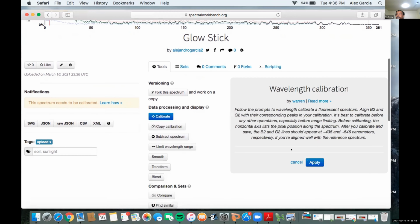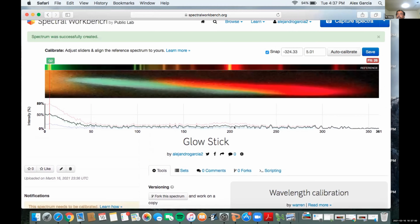Okay, go up, scroll up. Okay. Damn it. This is why I'm supposed to move the G2, huh? Yep, so you want to move it to the green. The problem is that you don't have too much green. So you want to slide it over to the green, but technically you should have two images. You should see a green.